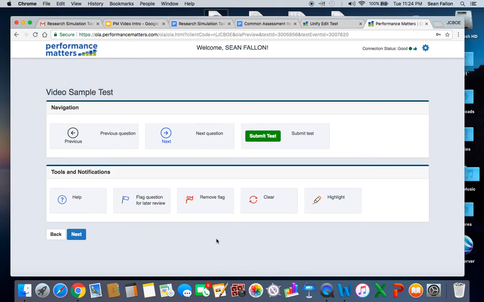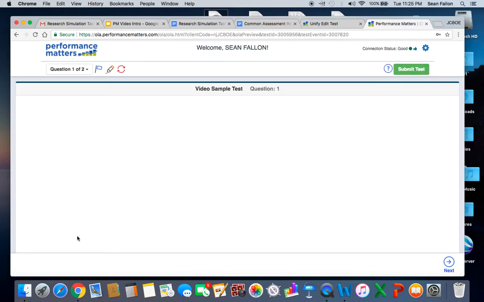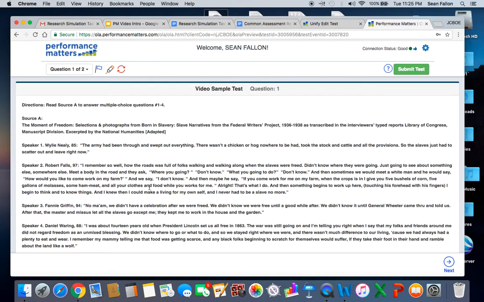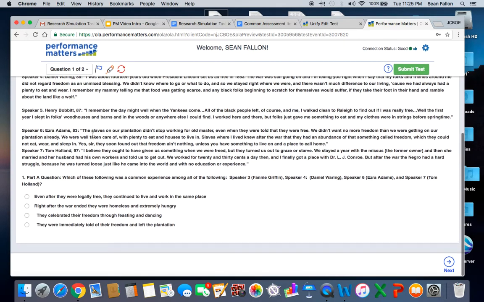If you create an essay question, you can have like a word processing toolbar added. That's something that we can show you later. For now, we're going to just show you the test that we just created. Okay, so click Next. And here's our test. Okay, our directions, all of our information, question number 1.